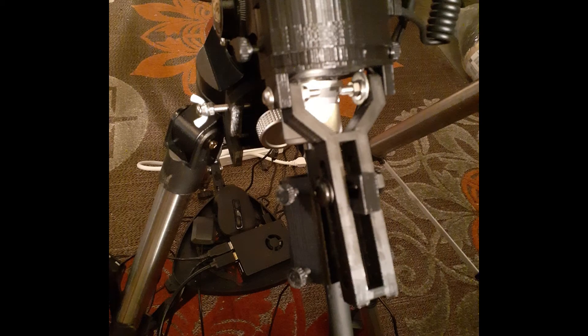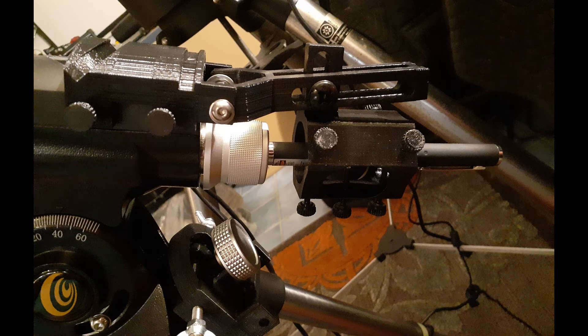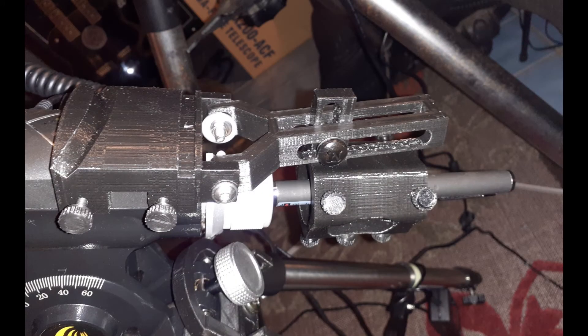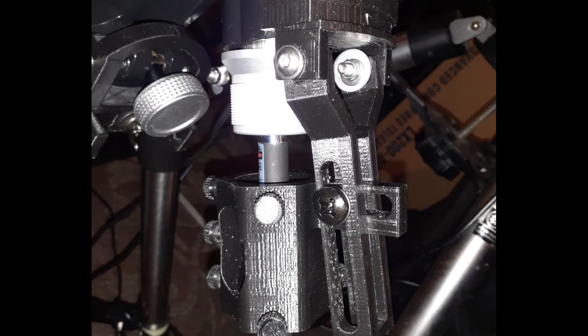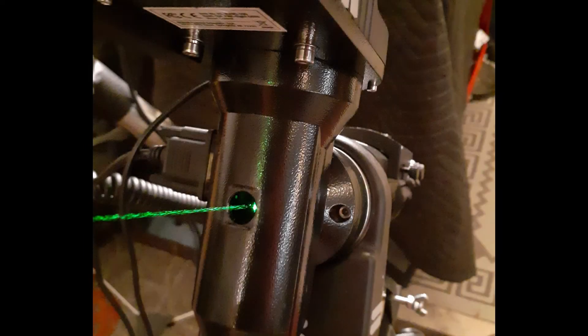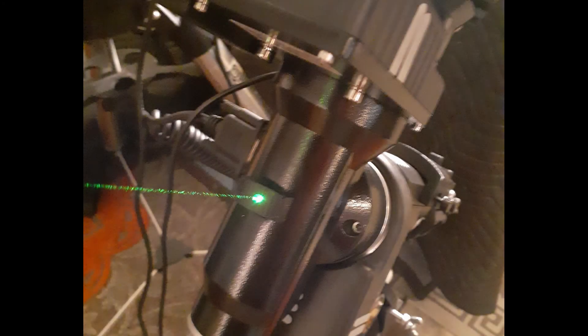At that point, we can mount the extension arm and the laser holder and start to put the laser into position. You can see it here — it allows you a lot of granularity in your alignment ability. A couple other shots of it in place on the mount. That won't come off if the set screws are on there, and you can just pop it off easily with the set screws. Here you can see the laser in place — it's pointed through but it's not quite in the center, so I've adjusted a little bit to get more in the center. Then I'll put in my little plug just to verify that I'm there — for peace of mind.